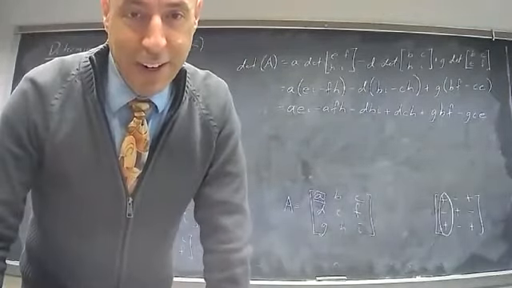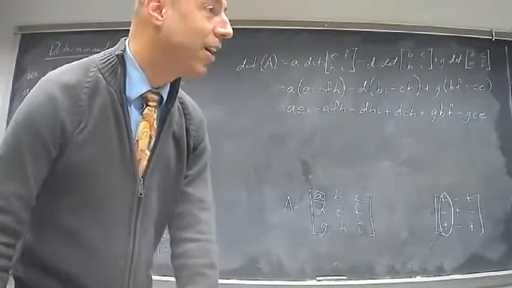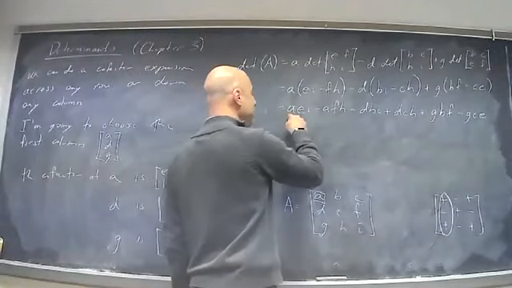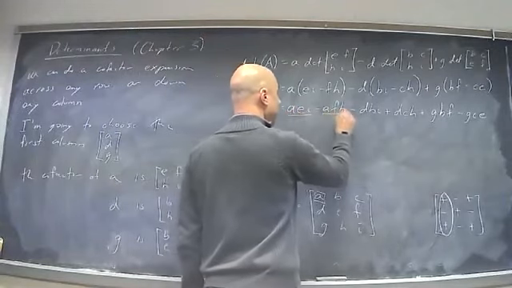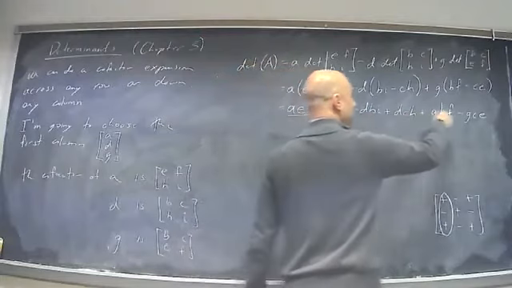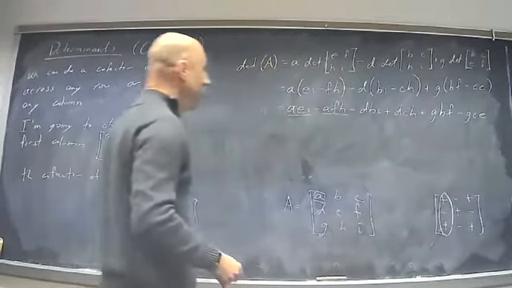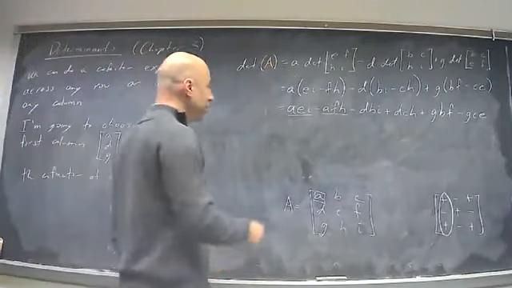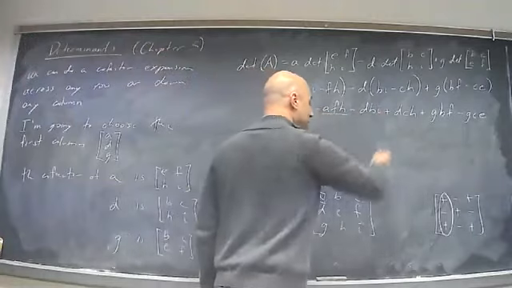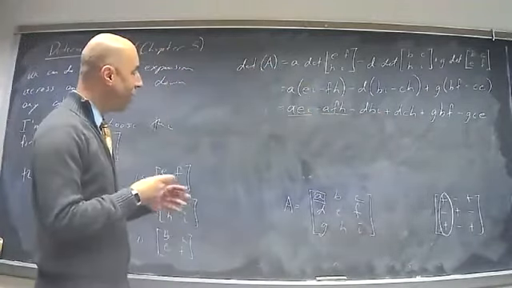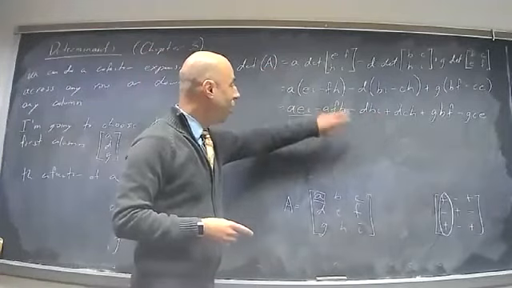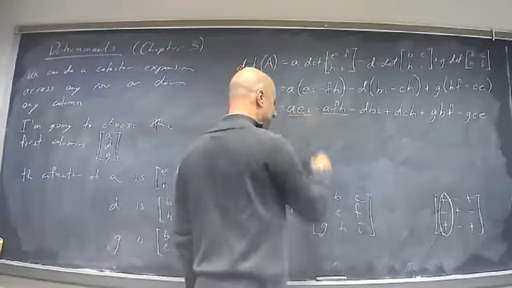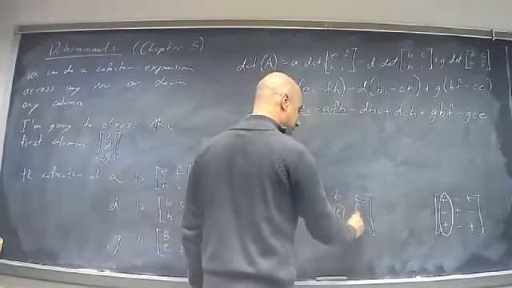Is everybody okay so far? Awesome. Now, is there anything you notice about each of these products? You can see there's 1, 2, 3, 4, 5, 6 products that you have to compute when you take the determinant of a 3 by 3 matrix. Is there anything you notice that's true about each of the products? If you think about where these things are in the matrix, let's take a look at the first one, A and E and I. So A and E and I are like this.